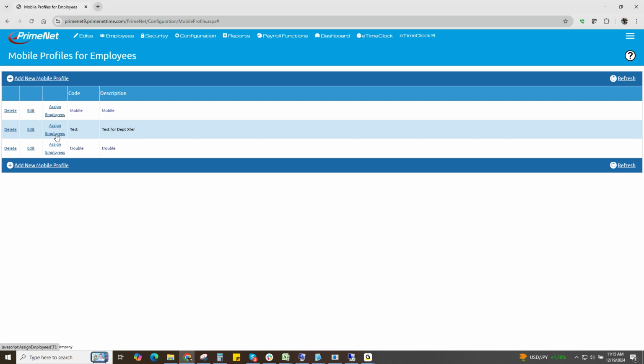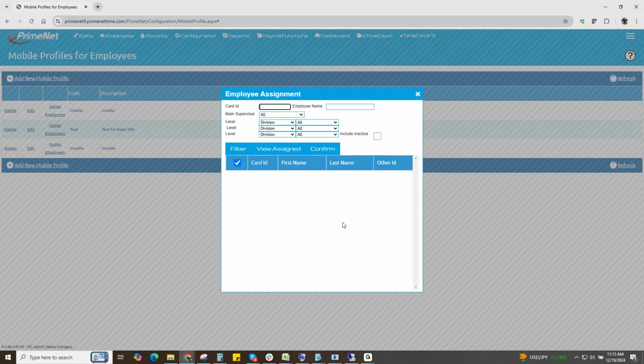So when I click assign employees, it's blank. If I'm searching for a specific employee, I can enter their card ID right here and then click filter. And if this matches any employees, they'll show up here. I can also utilize main supervisor, click in Bobby, and I could use these. Maybe Bobby's employees that are in division away locker room, and then click the word filter. He doesn't have any that are in there. I don't know if he has any anywhere that are in a division, but I uncheck all of that and click filter, and these are Bobby's employees.